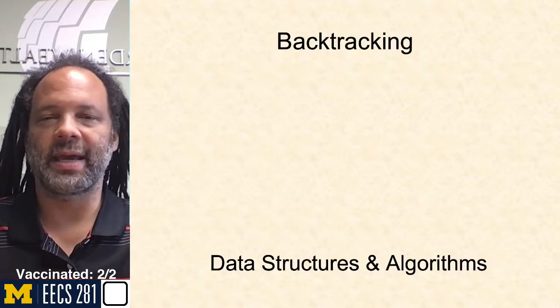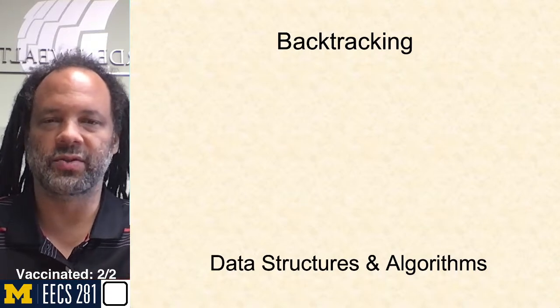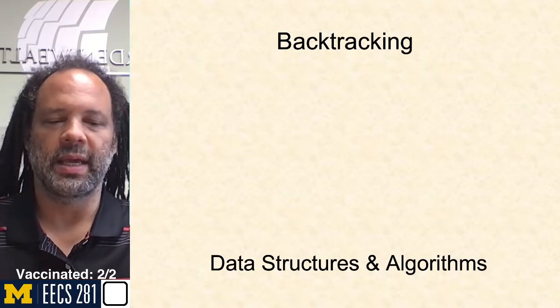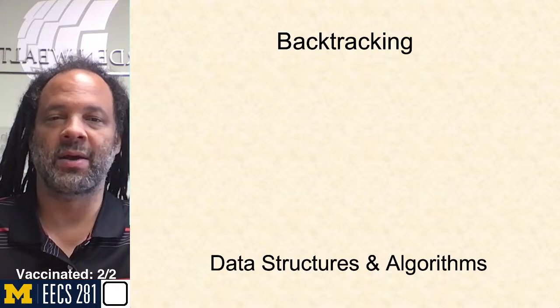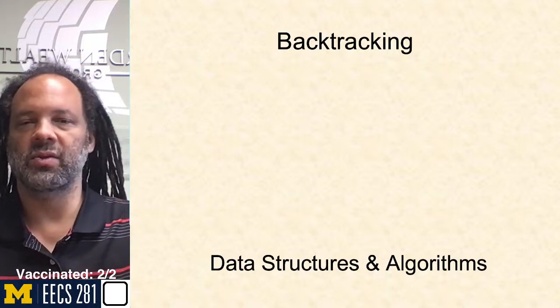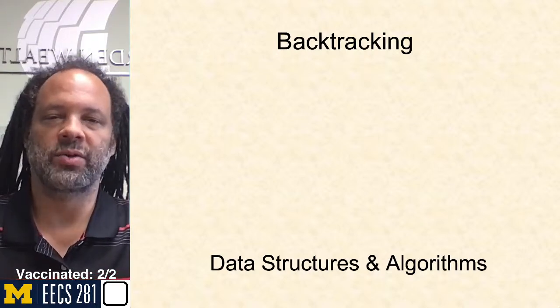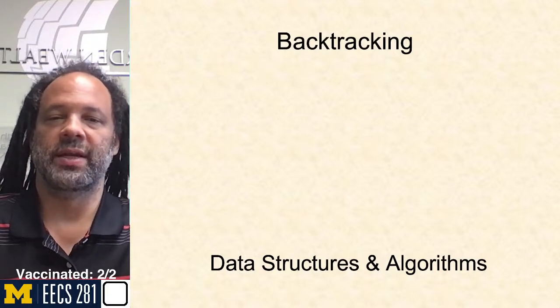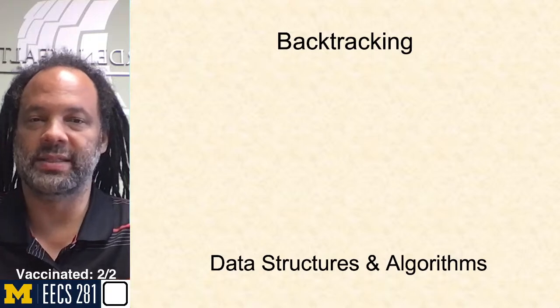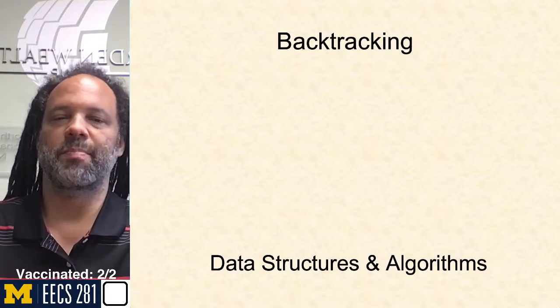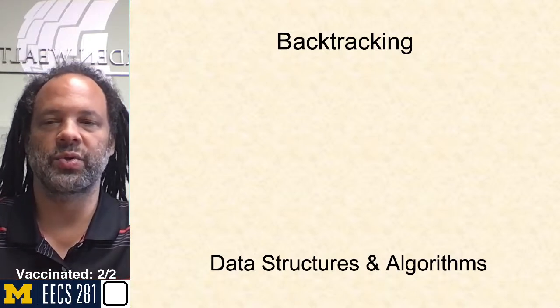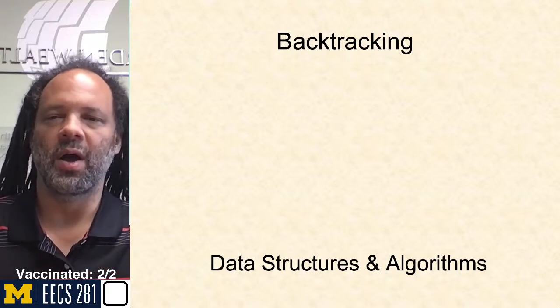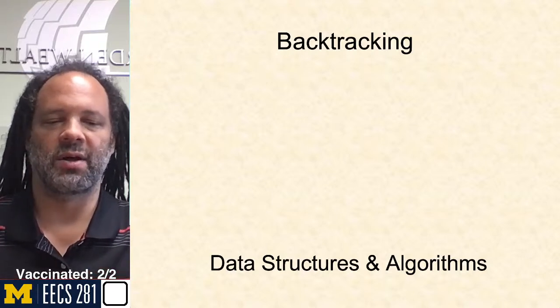So backtracking is a way to solve constraint satisfaction problems. It works like it sounds. You keep trying to advance the solution, and then when you run into a problem, you backtrack to a previous solution that doesn't have any problems and try to extend it a different way. You keep backtracking anytime you run into an issue, and then you hopefully find a way to solve the problem in the end.